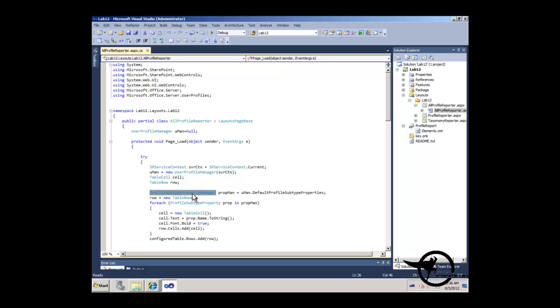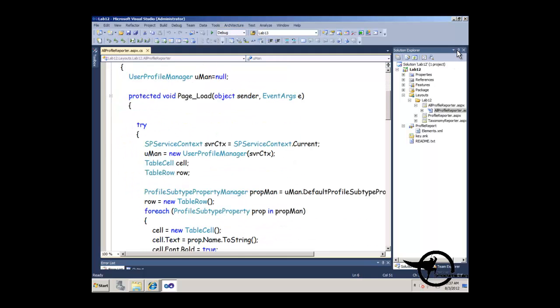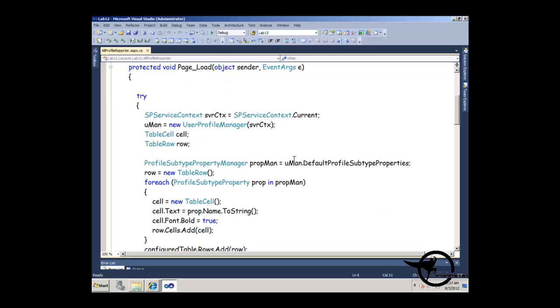If you look up the ProfileSubTypePropertyManager in MSDN, basically it allows you to get a list of all available properties, regardless of the user that you're connected to. It allows us, as you see here, to do a for each loop and loop through all of the available properties.